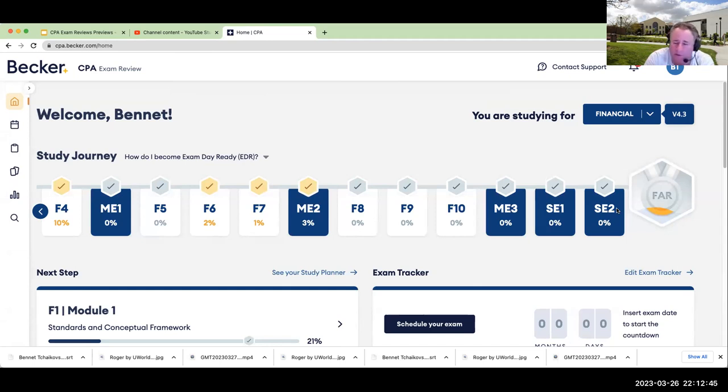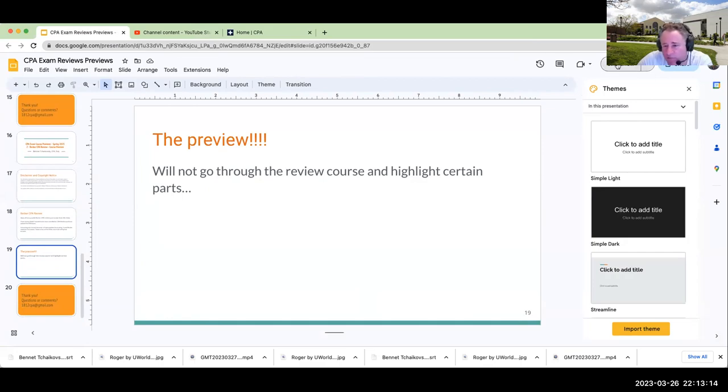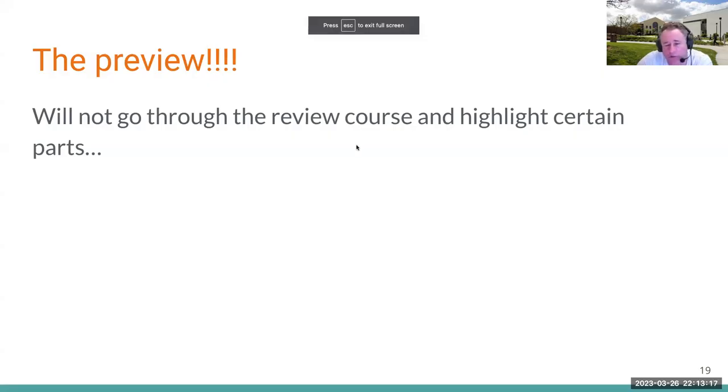Do not go for cost. Becker is very expensive. Roger is also expensive, but there's a reason why you want to use these courses, because these courses will help you pass the exam. Especially if your accounting education was shaky, you want to make that investment and spend that time. So again, Becker is without hesitation one of the review courses I would recommend going through. But just note that when it comes to pricing, it's definitely one of the more expensive review courses, but you do not want to go cheap when it comes to CPA review.